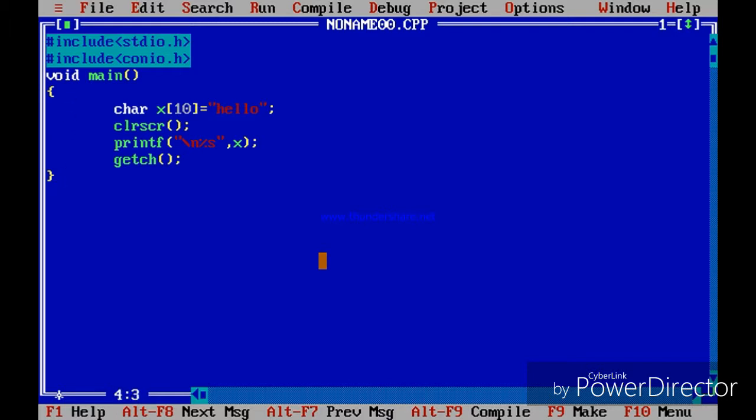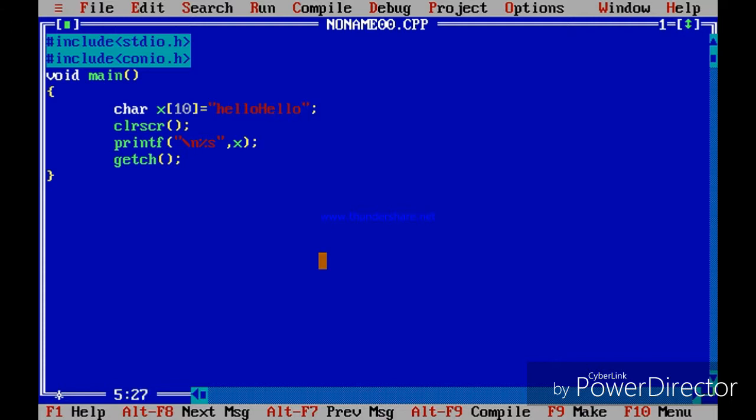Okay, so I have declared a variable x of size 10 and I am entering the string hello. Let us count the word, it is 1 2 3 4 5, so it's a 5-letter word, so I can enter 5 more letters as well. So let me write it as HELLO. So hello is the name.